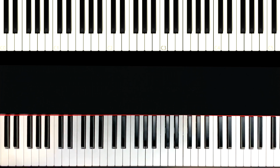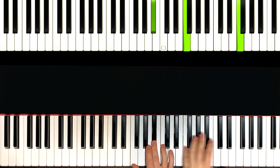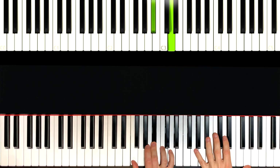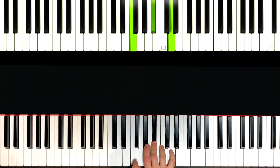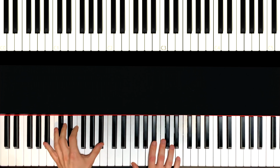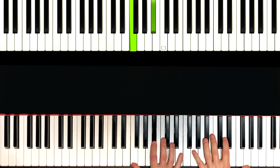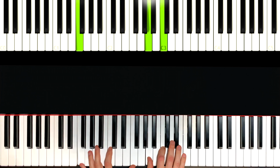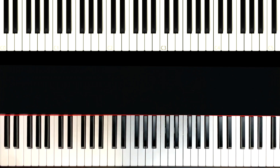Welcome to the next part of my Bohemian Rhapsody tutorial, and we go on where in the last part we had the intro, and I already said that's the same chords at the beginning of the verse. Here at this part we start first with the chords and then we have the melody in addition, for the last part and for today's part, so that you will be able to play it like this. Yeah? Okay, well, that's the goal for this video.